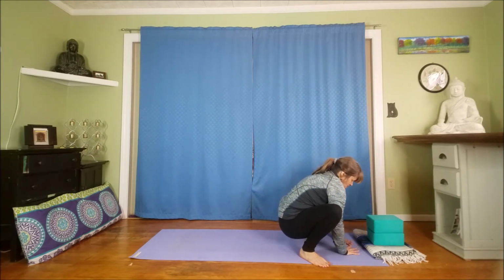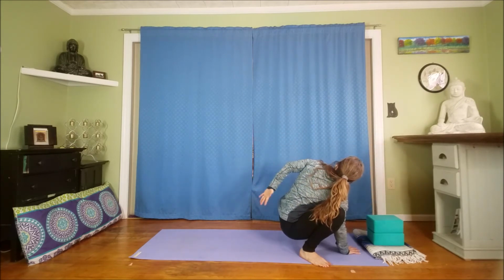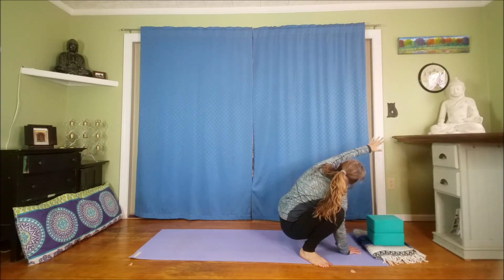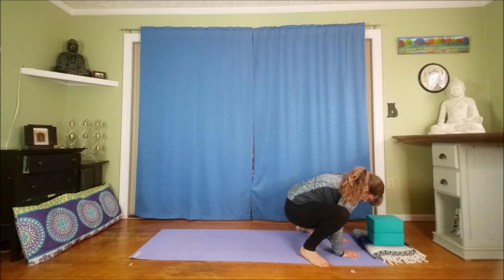And we're going to do the opposite side. So inhale, rainbow, left hand up and back behind. And then inhale, bring it back forward. And then just pause here for a moment.